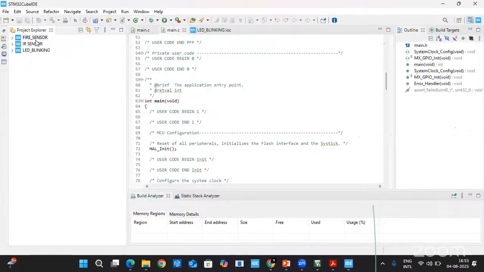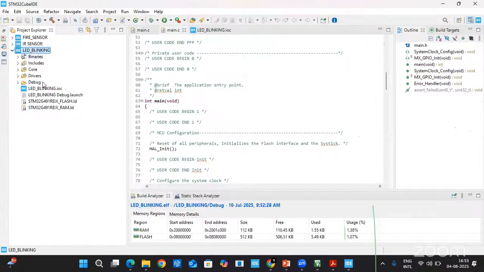Okay, now I have a fire sensor. This is the LED. Now loading the code. Everything will come here, and you write the main logic.